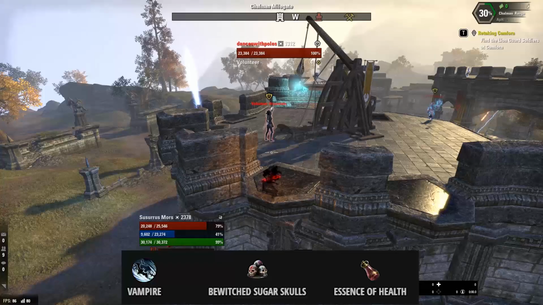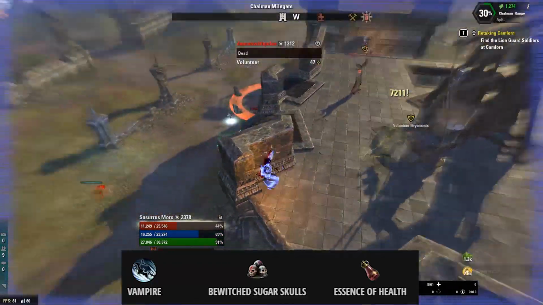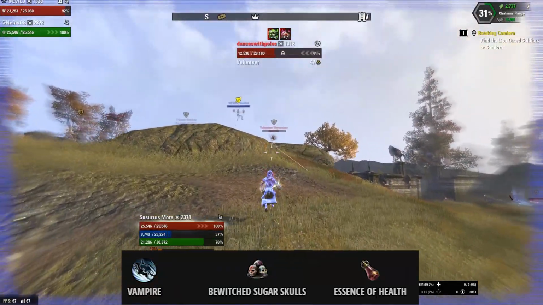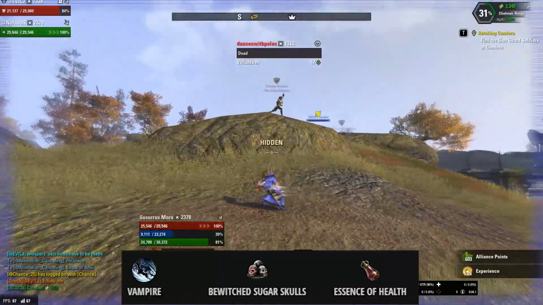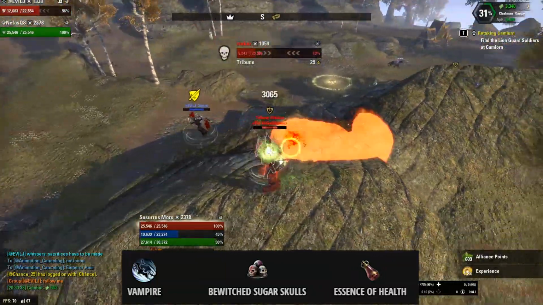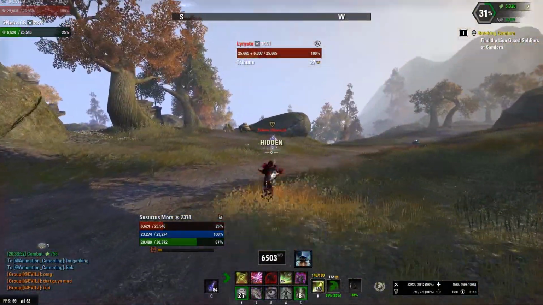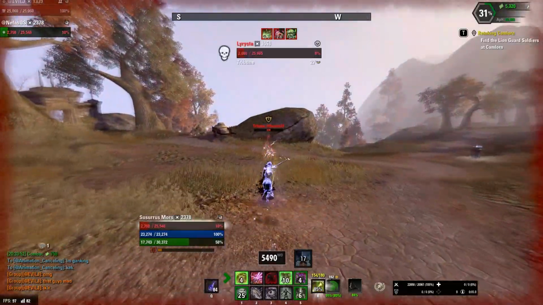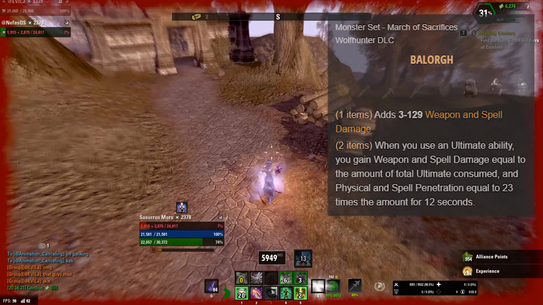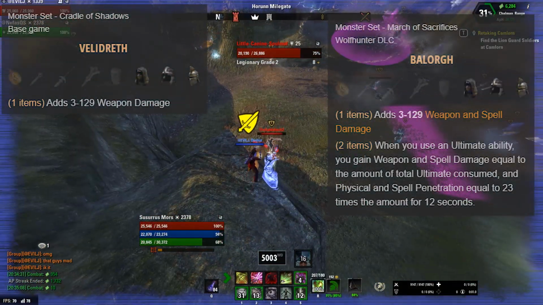Your food is going to be Sugar Skulls, and your potion is pretty much up to you. I do like Essence of Health or Tripods. Other than that, you don't really need a potion that gives you Mage Brutality or Savagery, due to both the gear setup and the skill setup. Now, the first set you're going to be using is just one piece Bahsei's for the weapon damage. The second one piece set you're going to be using on your shoulder or head is going to be one piece Velothi, which also gives another weapon damage boost.